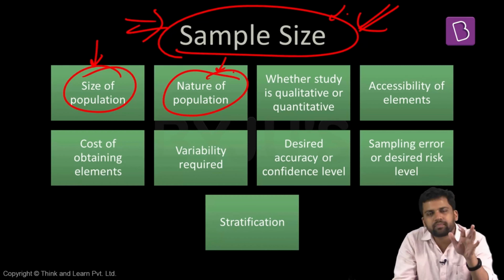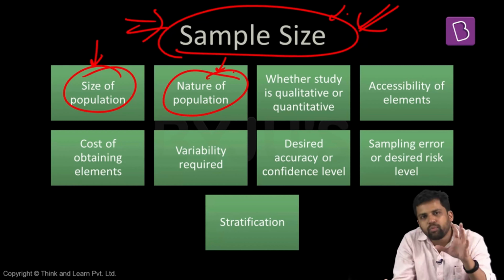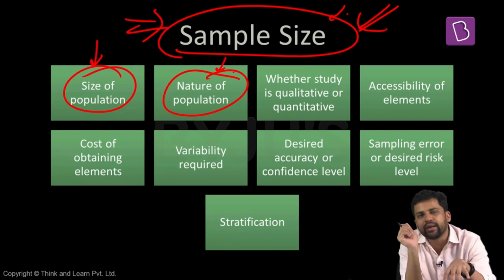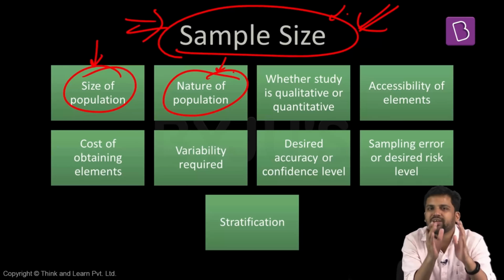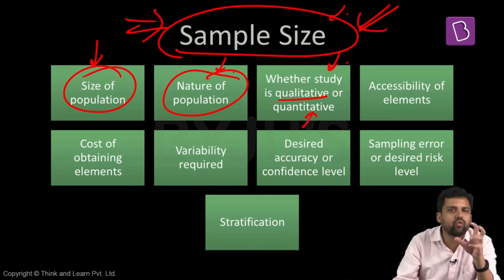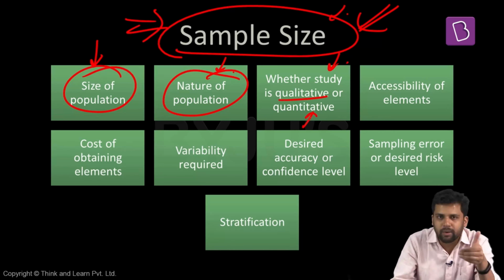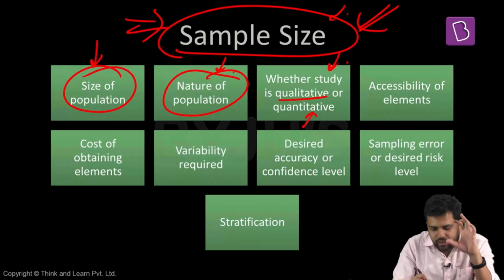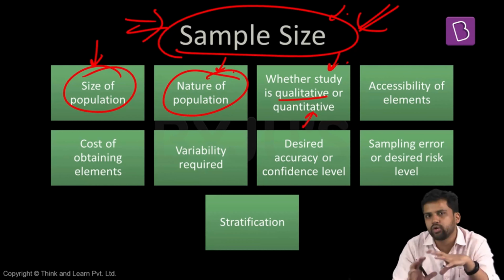Now, if the population is homogeneous in nature, then the sample size can be small. If the population is heterogeneous in nature, you need to take into consideration the different strata, the elements along which heterogeneity is there. In such a scenario, the sample size might have to be large because it has to include all these relevant strata. Whether the study is qualitative or quantitative also impacts it. Whenever you are going for a qualitative study, you are not limited by these numerical boundaries. For example, in the snowball method, you keep on asking people till you think you have got the necessary amount of details. So, generally, in qualitative research, numerical boundaries are not that important. In quantitative, yes, numerical boundaries are relevant.